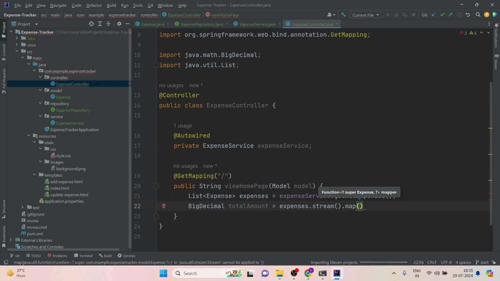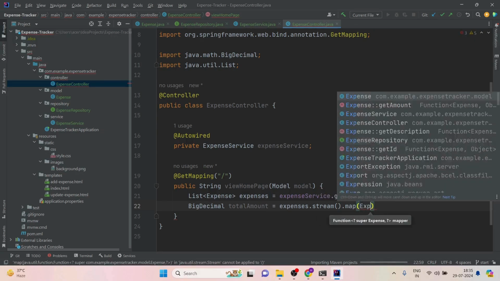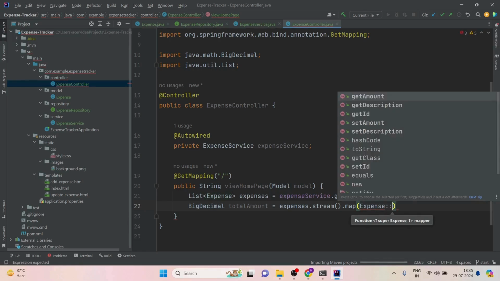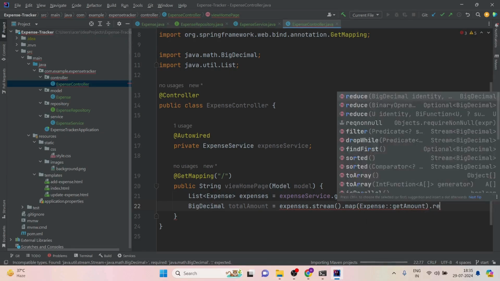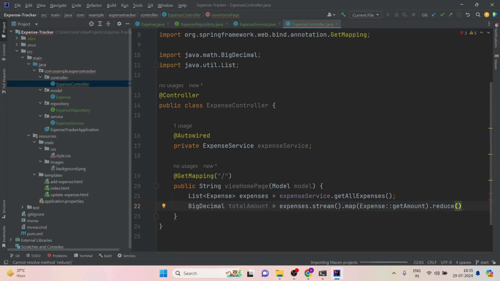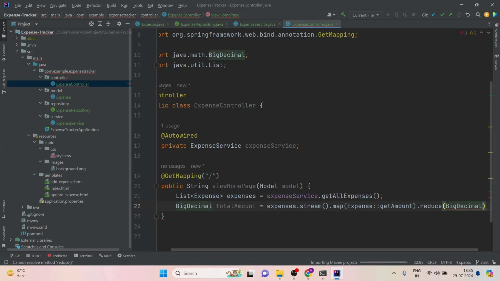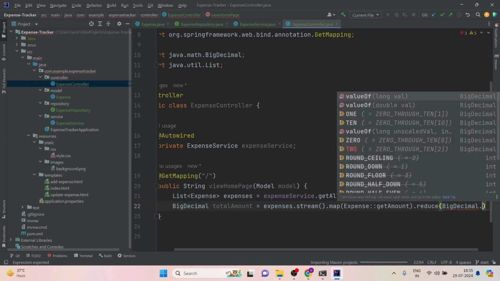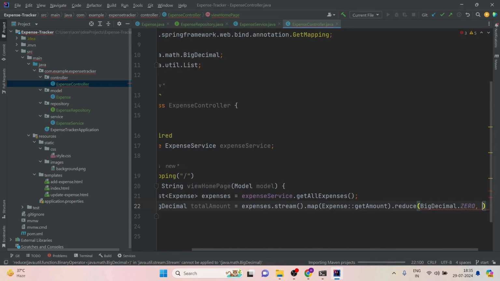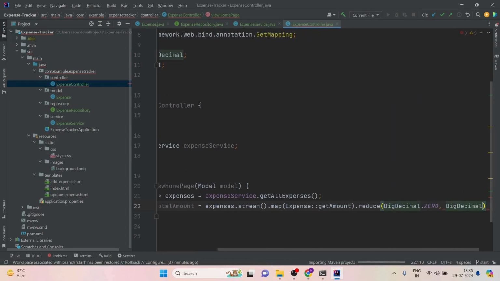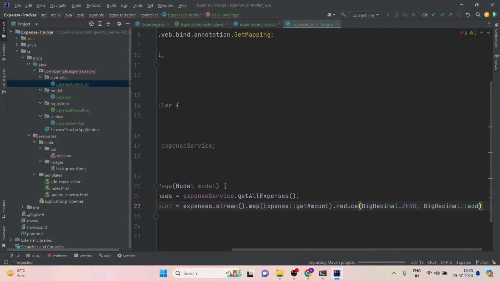So we'll type in map, Expense::getAmount, dot reduce, BigDecimal.ZERO, comma BigDecimal::add.